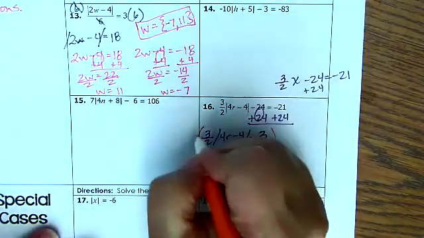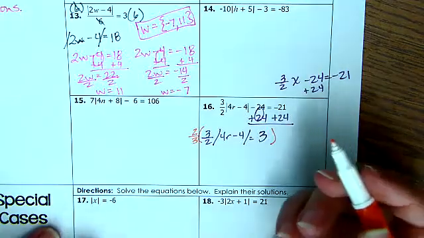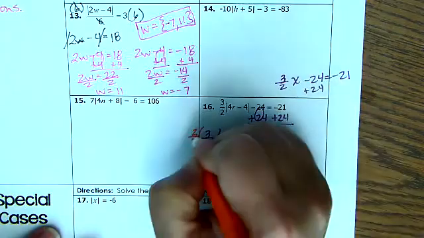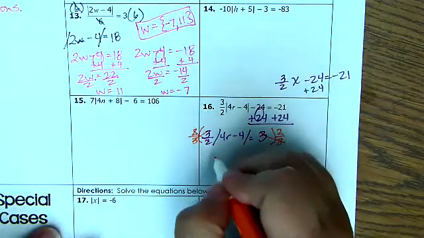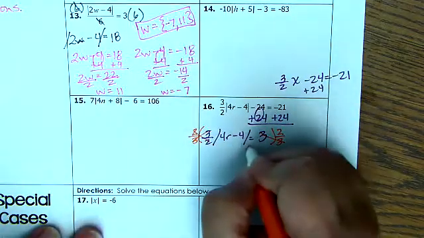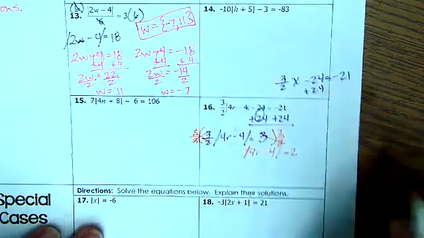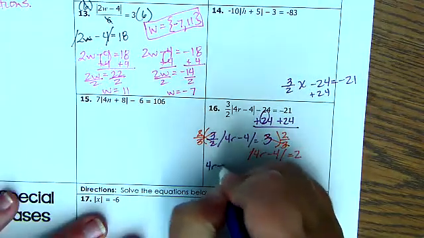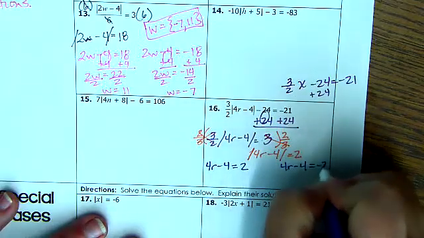And now we have to multiply by the reciprocal to make that fraction cancel, because I would technically divide by 3/2, but how do we divide fractions? You multiply by the reciprocal. So we have 2/3, so therefore this cancels out. So therefore these 3's are going to cancel out, and I'm now going to have the absolute value of 4r minus 4 equals 2. And now we separate to the positive and negative. So I have 4r minus 4 equals 2. 4r minus 4 equals negative 2, and we solve.